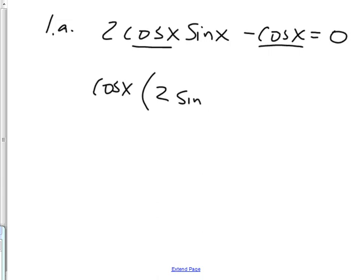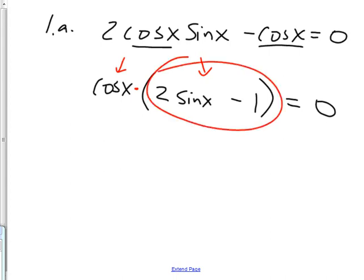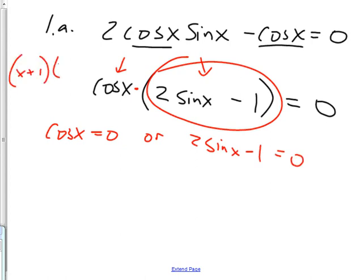Okay. 2 sine x minus 1 equals 0. Okay, now, here's the cool part that a lot of people wouldn't have thought of. Do you get that whenever it equals 0, that once you got it down to something being multiplied, then either this has to be 0 or that has to be 0? I don't have to do anything complicated here. I can either cosine x can be 0, or all of that can be 0. So I set up two little equations. Cosine x has to equal 0, or 2 sine x minus 1 has to equal 0. It's just like this kind where we factored it down to x plus 1 and x minus 2 equals 0. Either this is 0 or that's 0. Okay? Same, just like that.